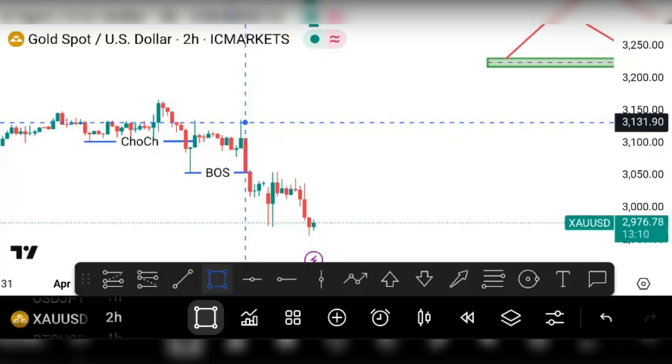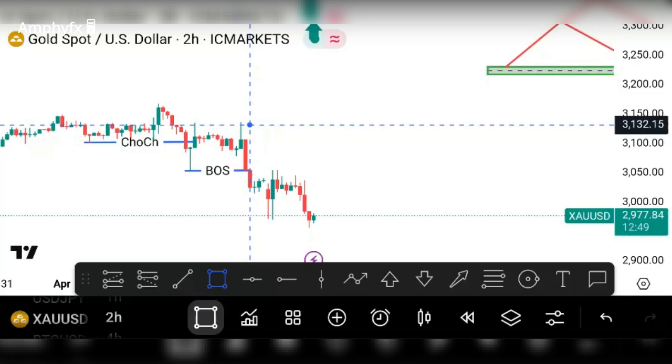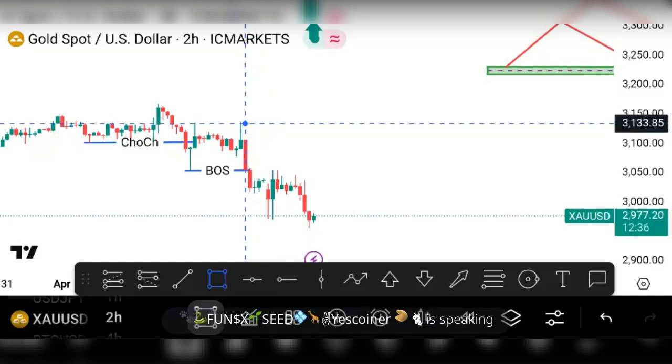A top-down analysis is where you analyze from your higher time frame, then come down to your lower time frame, refining your approach, and you look for what? Your entry. That's what we call a top-down analysis. Now, I said your supply zone is where people sell from. It's the same thing as your order block. If you can identify your order block, identify your trend. First, know your trend. If the trend is going upward, then you look for your demand zone. If it is coming downward, you look for what? Your supply zone. And they are the same thing as your order block.